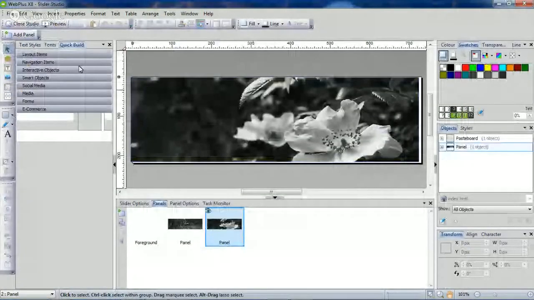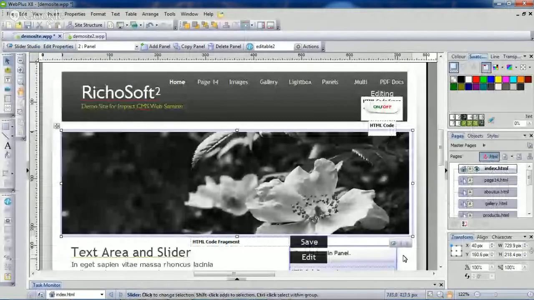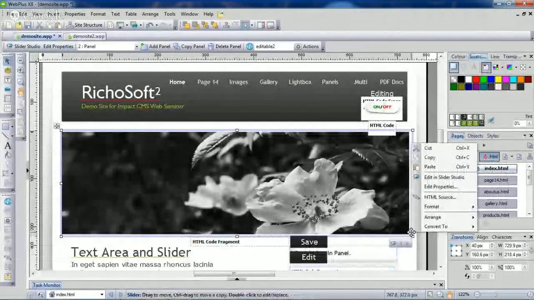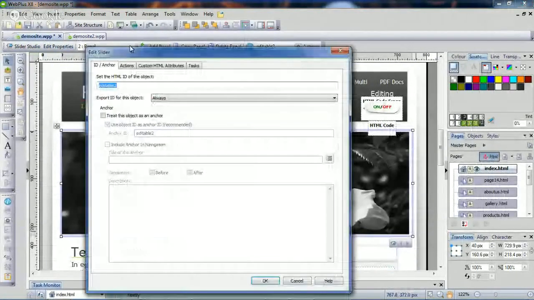We just want the ID. Edit properties, sorry. There we go. And that's editable too on that page. And that's the only 2 things you need to do.